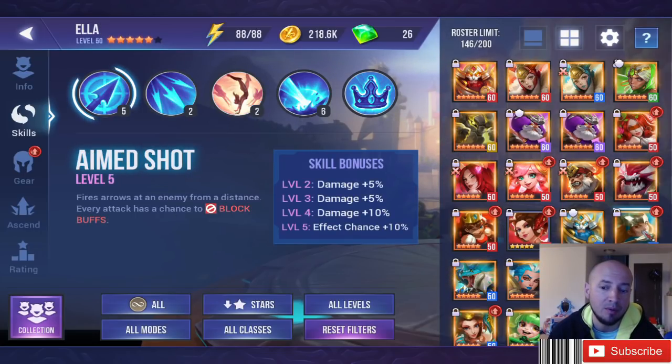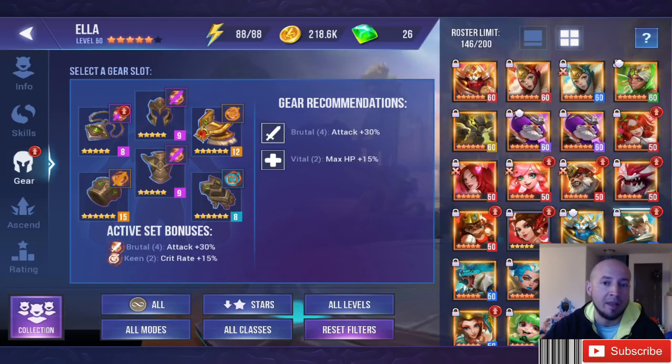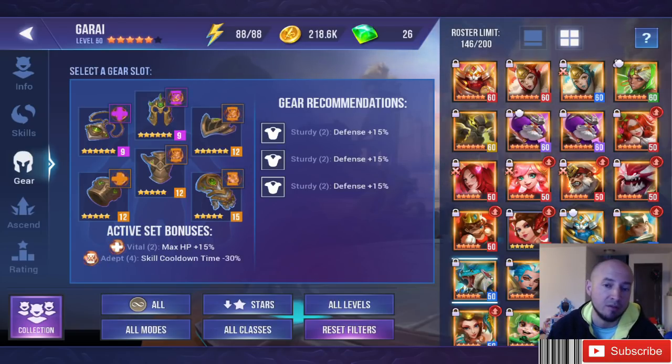A lot of people love both, and that's fine. I personally like, it depends on the team comp. I like Girai more if I need a tanky front line and I need an armor break on my team comp. If I'm using Ella, then I will already have an armor break on another champion to bring with her. But if I need an armor break, I'm going to bring Girai 100% of the time.